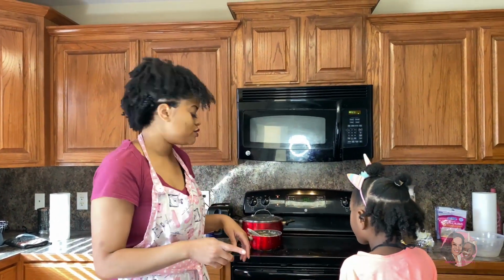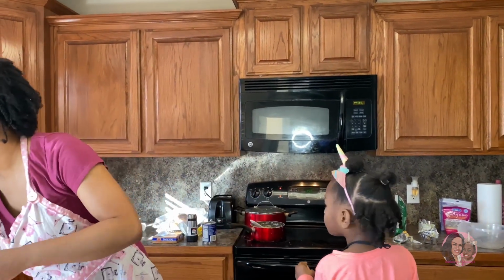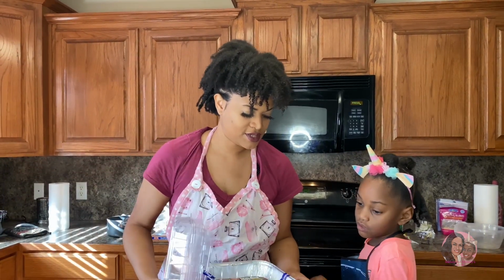Okay, so now we're gonna need a pan for the macaroni and cheese. Do we have another pan? Yes, we have another pan. Oh, this pan is big enough for all that macaroni and cheese.